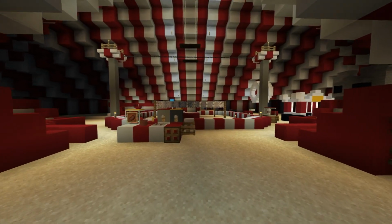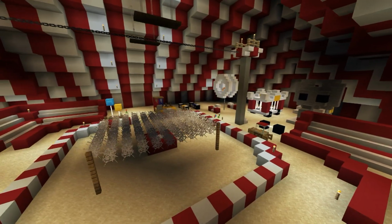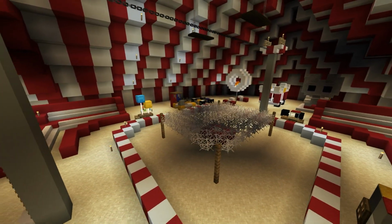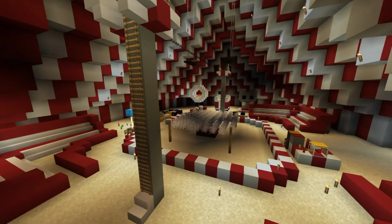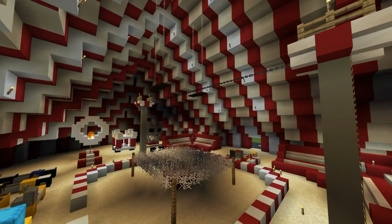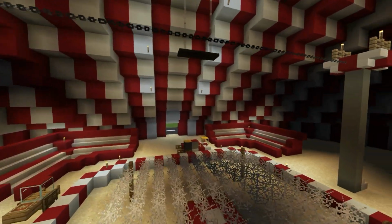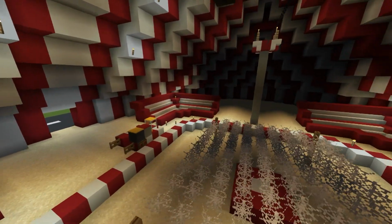This circus features a few different things. We have a large ring where we would have people performing. We have a tightrope and we have acrobatic seats. I don't even know what to call those. We also have several stands for people to sit in.